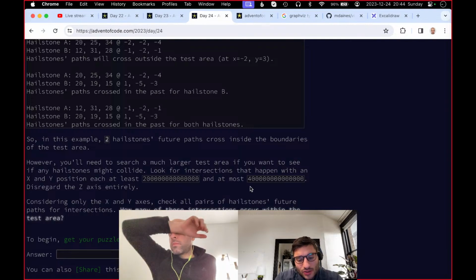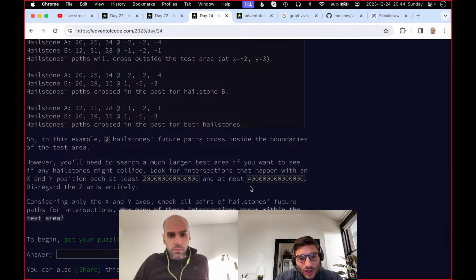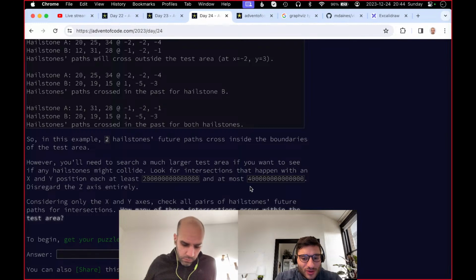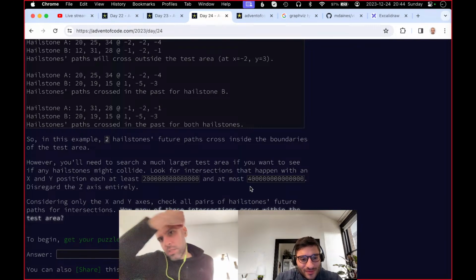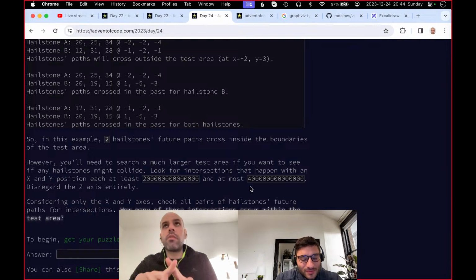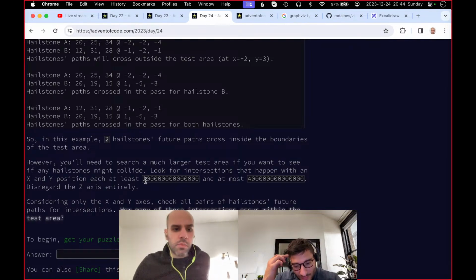Yeah. So I guess there's two ways of doing this: the dumb way and the smart way. The dumb way is to really do all the velocities, really simulate the path of every hailstone. The other is just to use some maths to intersect a quadrant with a line and see if they intersect. I would use the mathematics to see where two lines intersect, and then see if the intersection lies within the square.